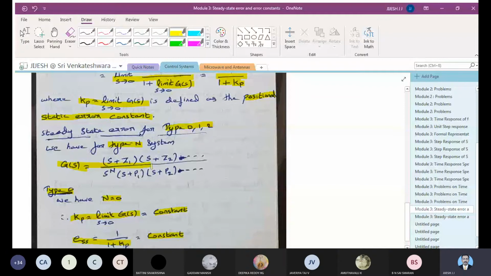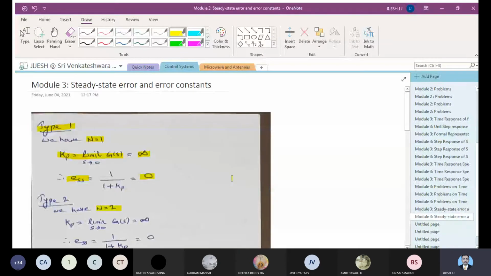So when we go ahead with this, one thing I want to specify here: this Z1, Z2, Z3 at the top, in the numerator, are all known as zeros. And P1, P2 and so on are called poles. So you will have poles and zeros. We have already studied all those things in the previous class as well, so I am not going too much into that.